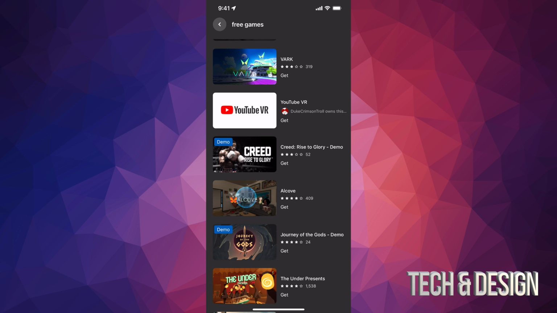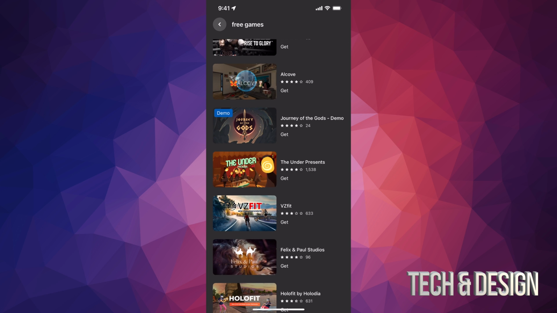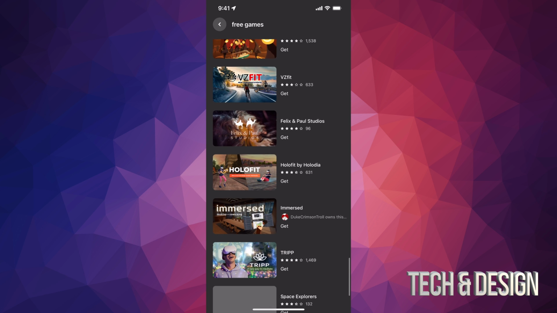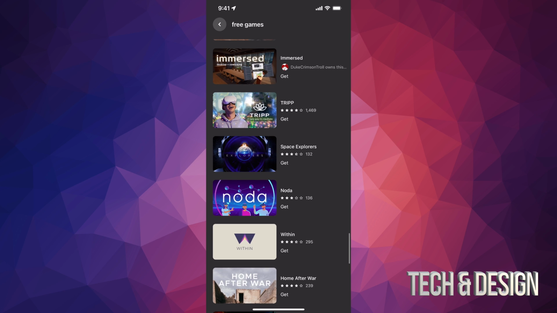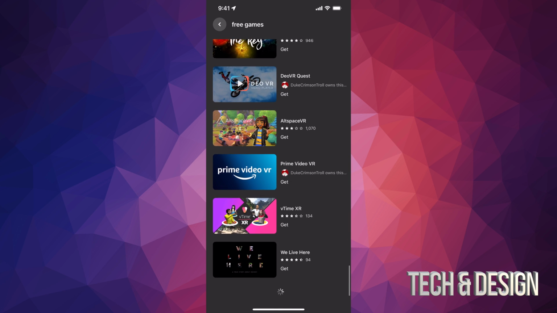There are some demos that sneak their way in here because they're not full games. They're just demos, but they do tell you clearly there. You can see on the top left-hand corner of each one of those games that is in fact a demo, it says demo. Everything else would be a full game. And some games have stuff that you can buy within the game itself. However, most of these, not really.